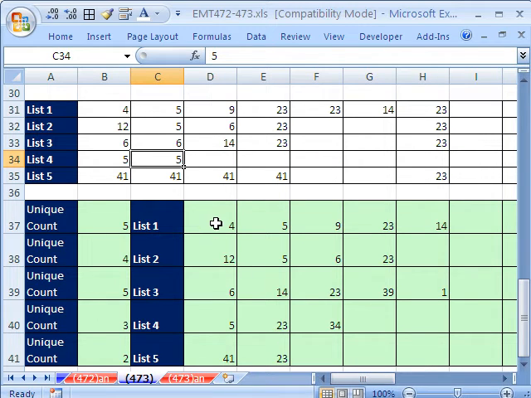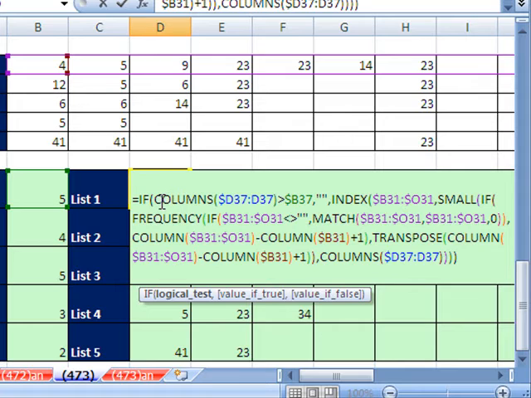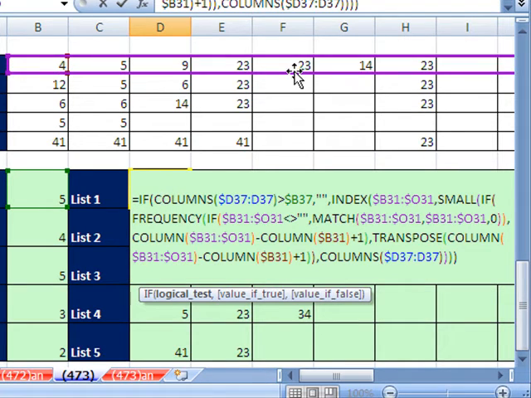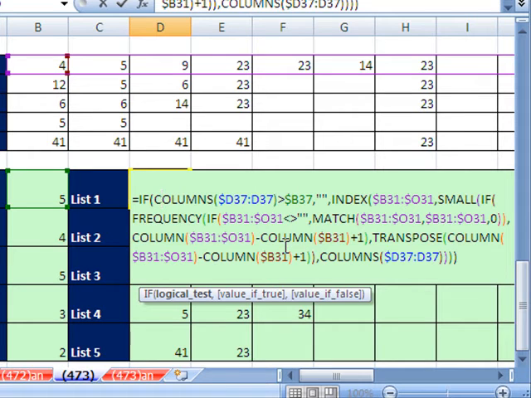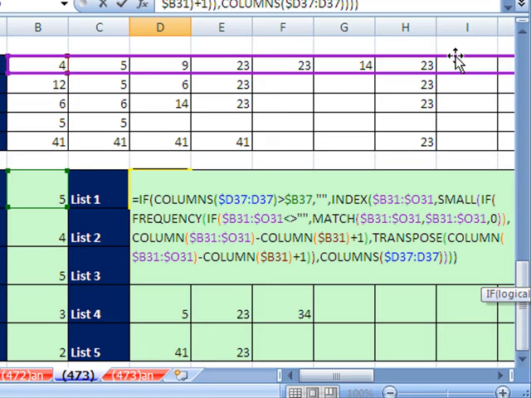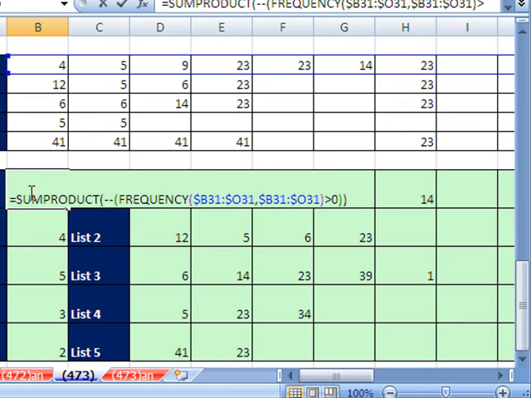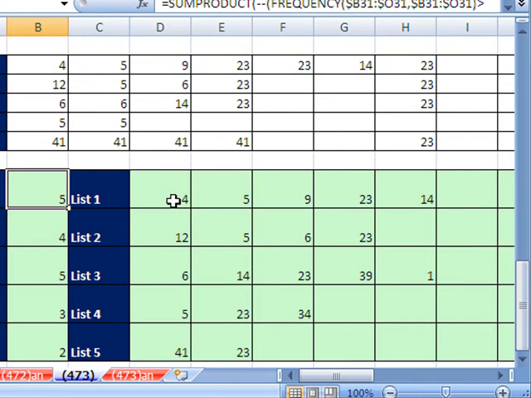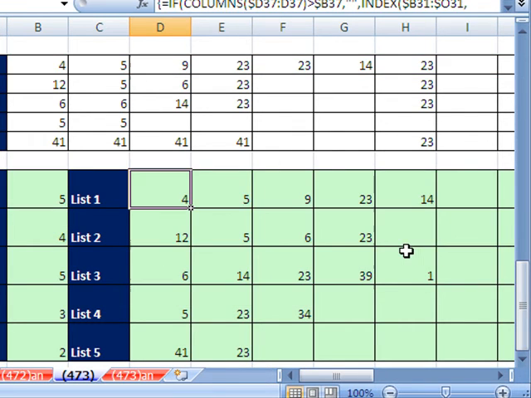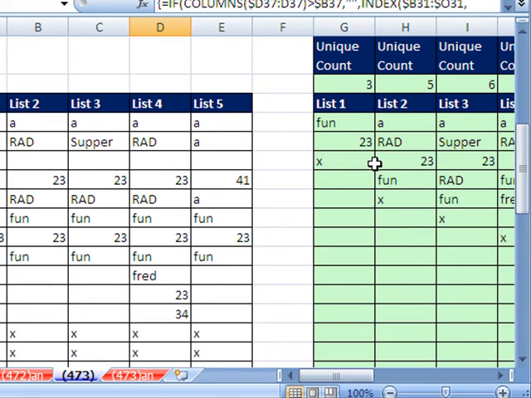Now, two things about this formula here. This was looking at data in a row. And so because there was a mismatch between rows and columns, we had to use TRANSPOSE. So that's one thing different from this formula from some of the ones I'm going to show you in just a moment. And here we only had numbers, right? So we used our formula here that was for counting unique numbers.